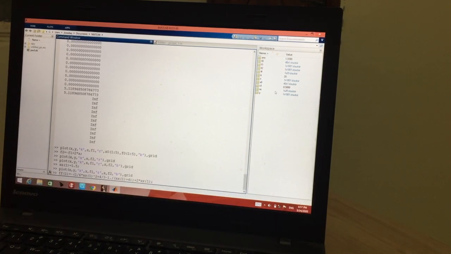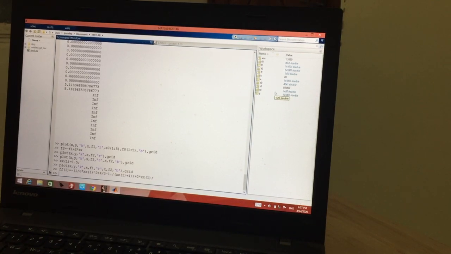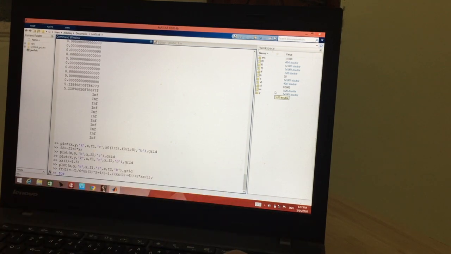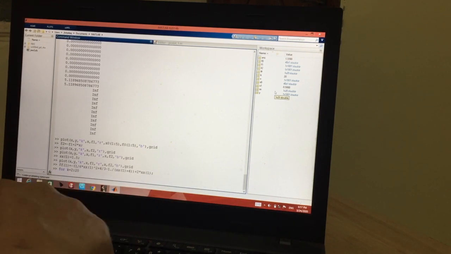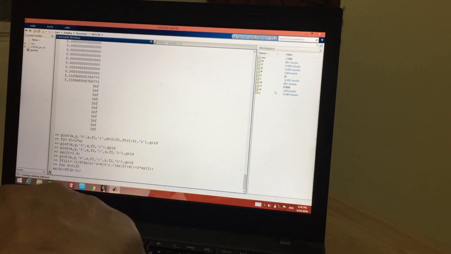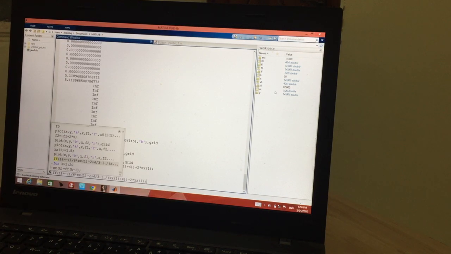Okay, that's the correct one. So we have f of 1 and x1. Now we can find out the iterations. Now xx, we do the same process. F, okay.